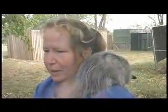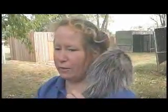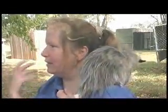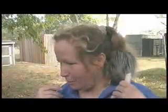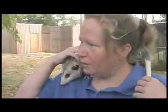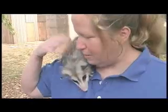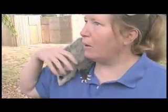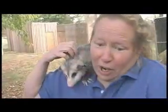And again, being a passive animal, that's one way to make sure that whatever was bothering you will hopefully go away because you're no longer any fun, or you no longer pose a threat. On many occasions, I have had reports, as well as myself, picked up the possum with the shovel, unceremoniously hauled it to the back of the yard and dumped it out, only to have it run away as soon as you dump it off the shovel. And you're like, oh, sorry, I thought you were dead.